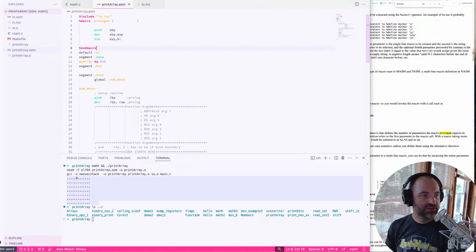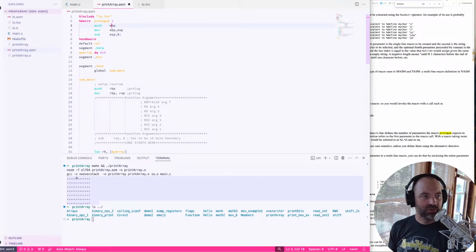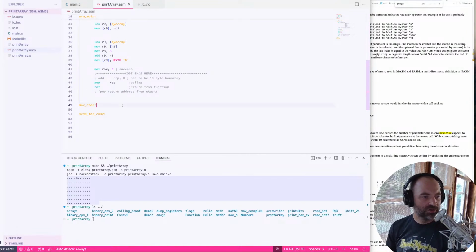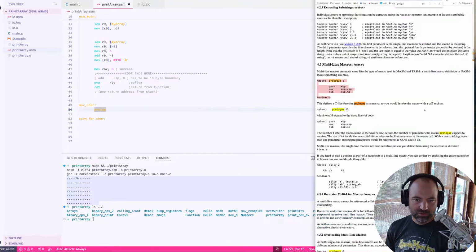So we define that as a macro, except we're 64-bit, so this is RBP, RSP. And then on our function we can say prologue. I think that's how we say it.